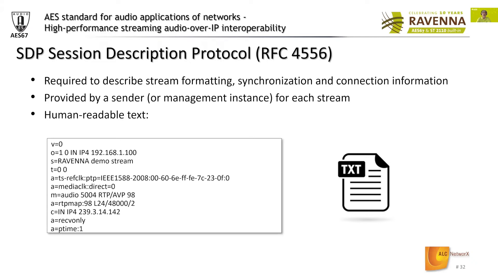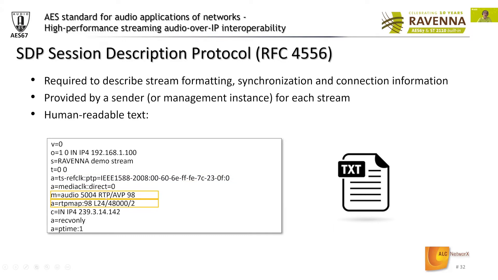The SDP is fully human readable because it's a text file. Here's a quick example of such an SDP. There's the name of the stream and the IP address of the session provider — usually the device sending out the stream. There's also synchronization information: the grandmaster clock to which the sender is referenced, and information about the media clock. These attributes tell a receiver exactly what the synchronization of that stream is. The stream type is audio, following the RTP AVP profile, and the format is linear 24-bit at 48000 Hz with two channels. We would have L16 instead of L24 for 16-bit audio, or 44100 if operating at 44.1 kHz. We might also have 8 channels here.